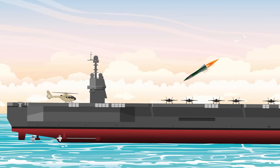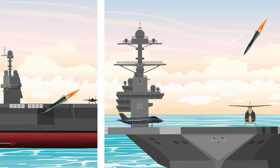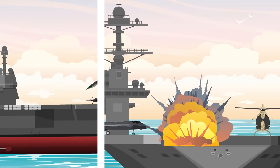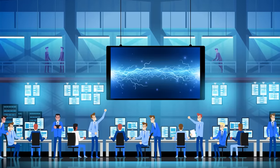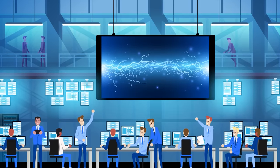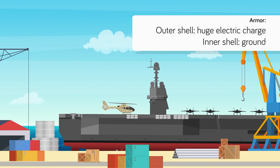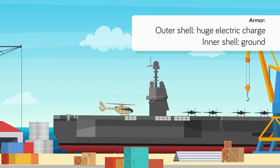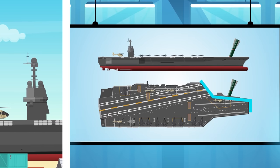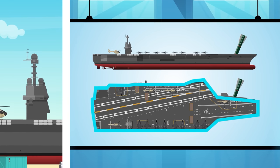Another future upgrade for aircraft carriers will be an armor upgrade designed to defeat or minimize damage from missile strikes. Current anti-ship missiles use shape-charge warheads to penetrate thick ship armor, producing a jet of ionized gas that cuts through steel like a hot knife through butter. Dynamic or electrically charged armor promises to help mitigate the damage of missile strikes. The armor is fitted with two thin shells of material separated by an insulator — the outer shell holds a huge electrical charge, and the inner shell acts as a ground. When a missile strikes and creates a superheated jet of conductive metal, it penetrates both shells and creates a bridge between them, causing the outer shell's electrical energy to discharge through the jet and disrupt it, limiting damage.